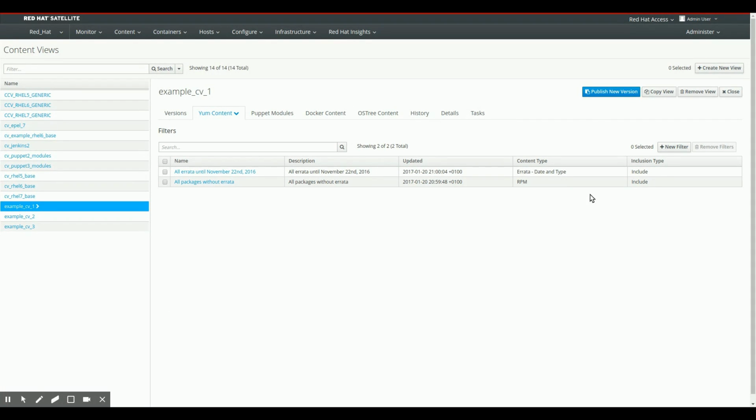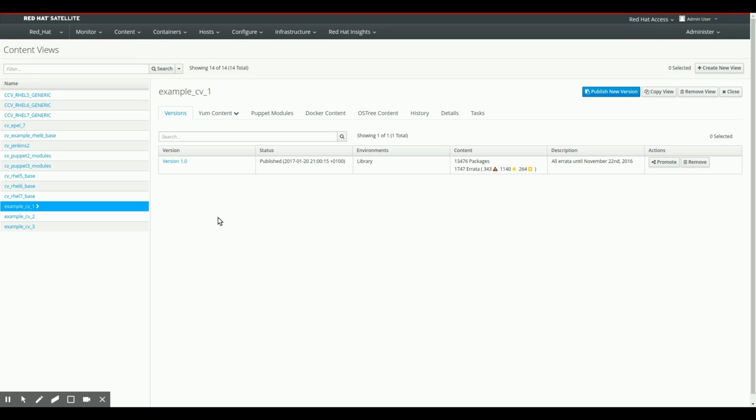Now, working with include filters only, and we'll do a recap in a couple of minutes, means that everything that is not explicitly included into this content view is not in there. So everything that is not explicitly included is actually excluded. That is important to remember for when we go on.